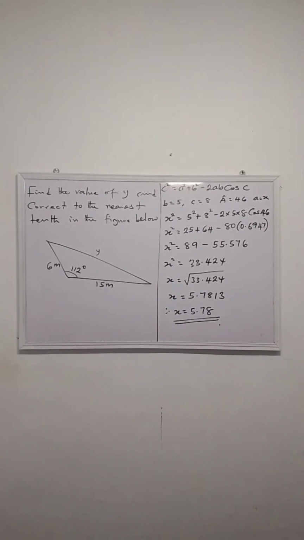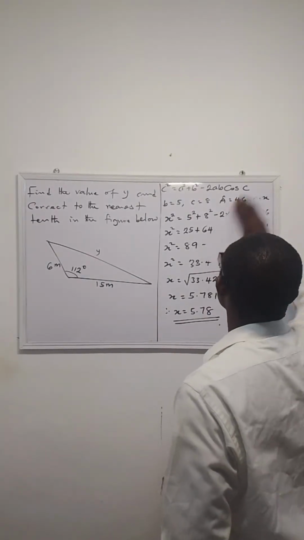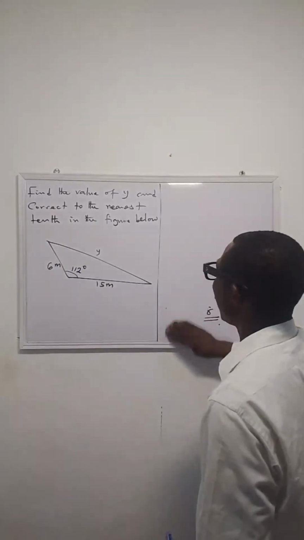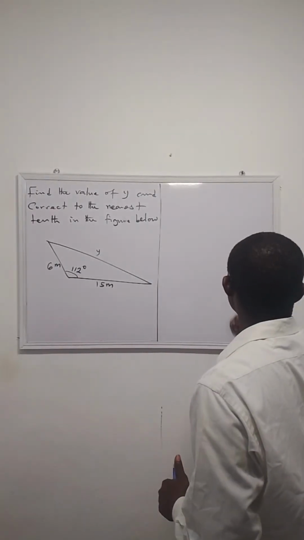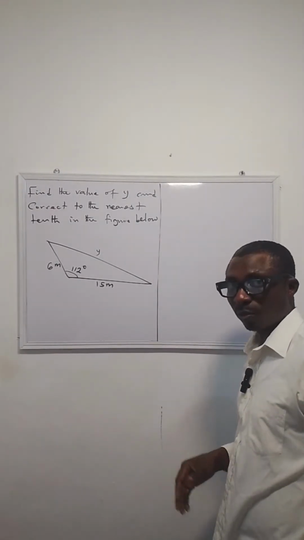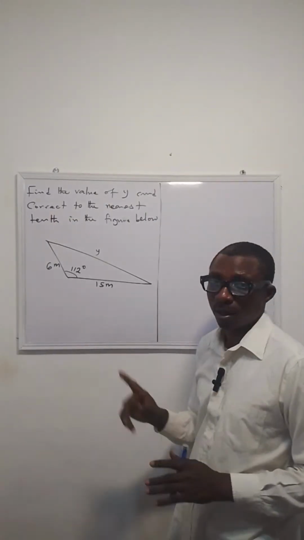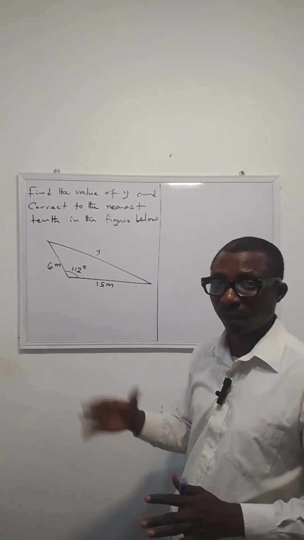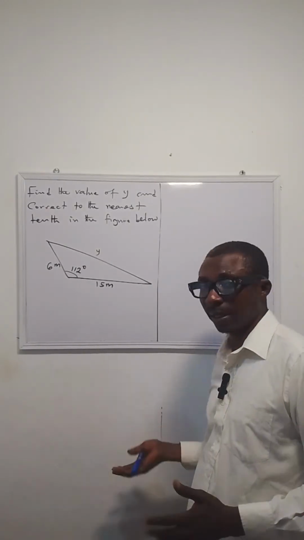Okay, no problem. I'm going to tell you. Looking at this, I know I cannot use Pythagoras theorem. I can't use trig ratio, because this is not a right angle triangle. I said that earlier. Whenever you see a triangular problem like this, you should know the method you're going to use. Since it's not a right angle triangle, I can't use trig ratio or Pythagoras theorem. So what comes to mind is sine rule or cosine rule.